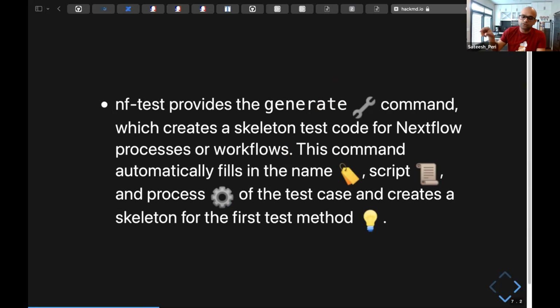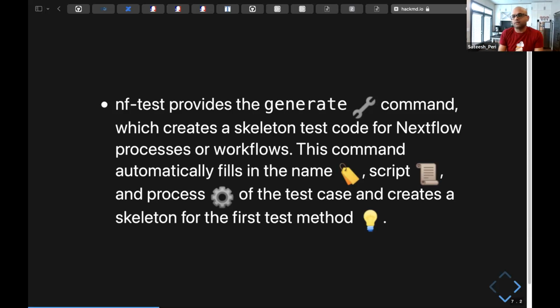Currently, NF-core tools does that for us because PyTest doesn't have a generate command on its own. So it's currently NF-core tools creating all of that, the test YAML, and making it easy for us. But NF-test comes with this generate command that can be used to generate skeleton test files based on all the current modules or pipeline workflow files in a repo.